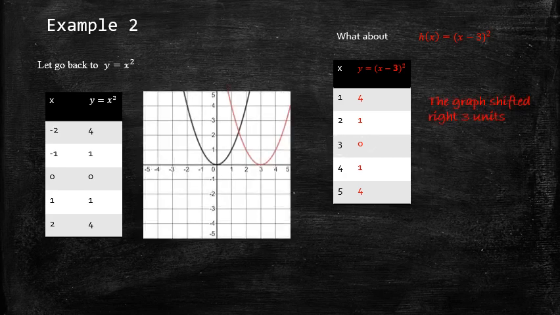So when we look at h of x is equal to x minus 3 quantity squared, that minus 3 actually makes the graph shift to the right 3 units. So it's kind of the opposite of what we might think. All right, next let's look at the graph of y equals x plus 2 quantity squared. So adding 2 to the x, again, it's going to be the opposite. So you might think adding 2 is going to move it to the right. It actually moves our graph to the left.